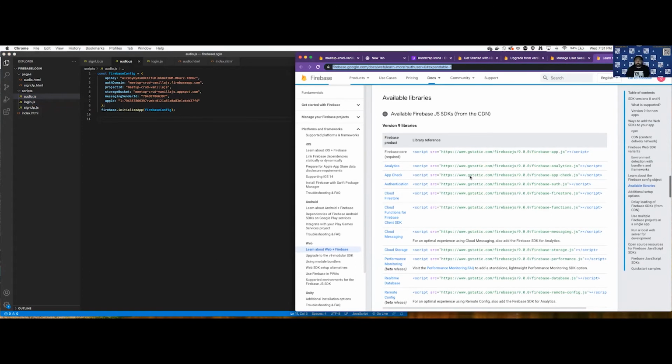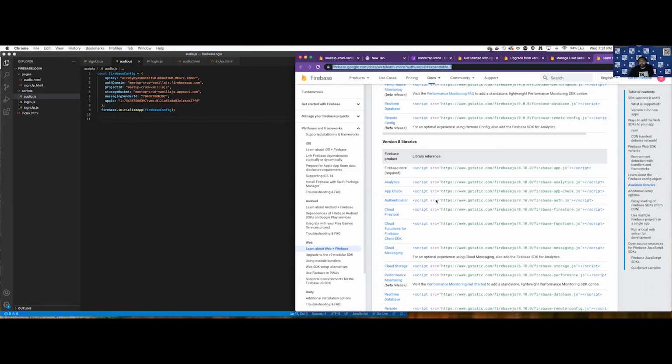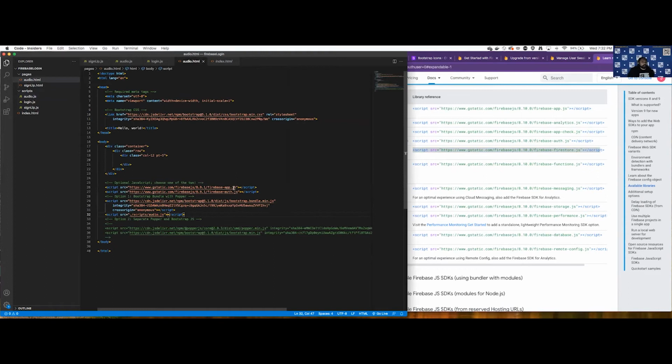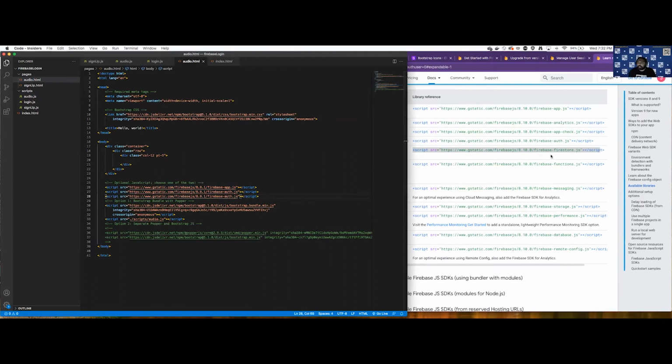So in this one, we're going to use the libraries for 8, but we're going to use the Firestore. So we need to add this script here, okay? So I'm going to just make a tweak to that. So in the audio HTML, we're going to click in here, and right now we have app and auth, okay? So this is all I'm going to do. I'm just going to copy this. Go to here, hit enter, do this, and instead of Firebase-auth, I'm going to look here, it's Firebase-Firestore, okay?